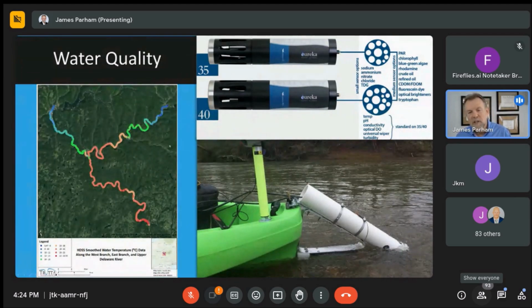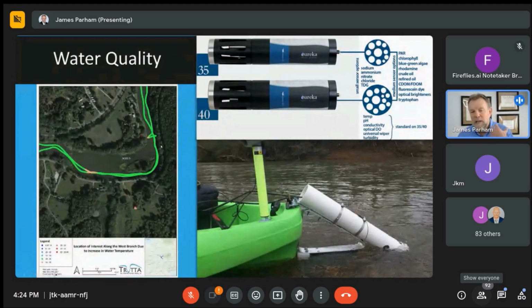But we can also see the Beaver Kill coming in here and warming up the lower section of the East Branch. But it's not all that perfectly continuous. You can see different little marks and changes of temperatures as you walk down. And so we can zoom in on this. And here, after we came down a run around the thing, both boats tracked over an area that was a warm spot.